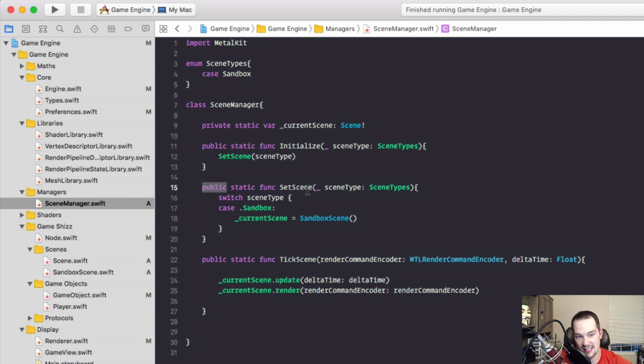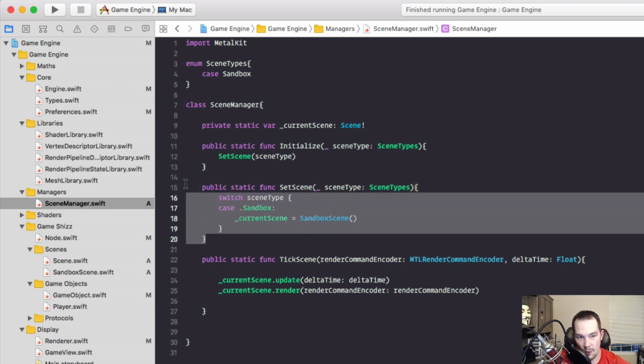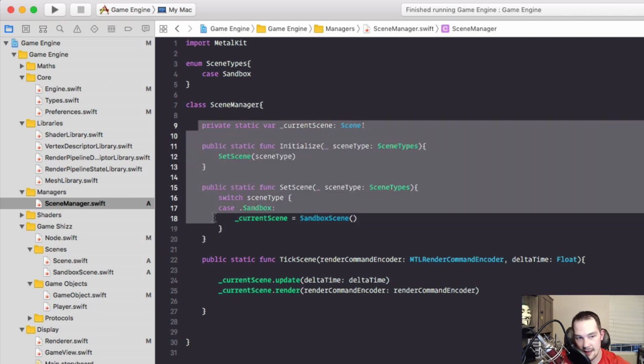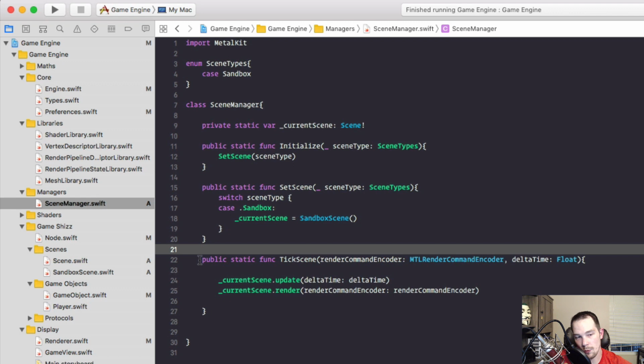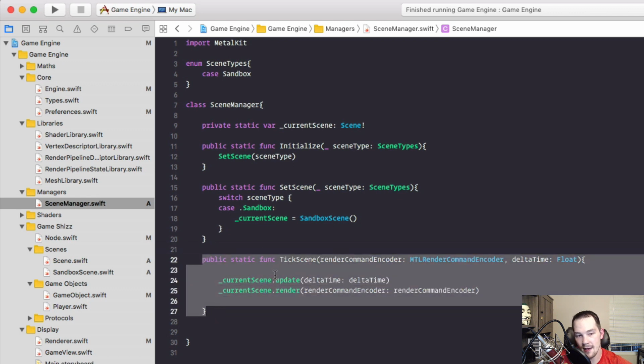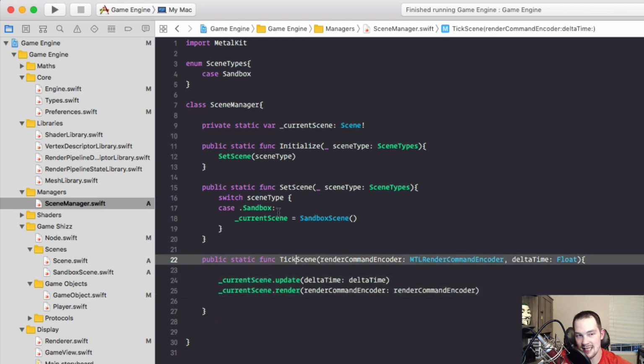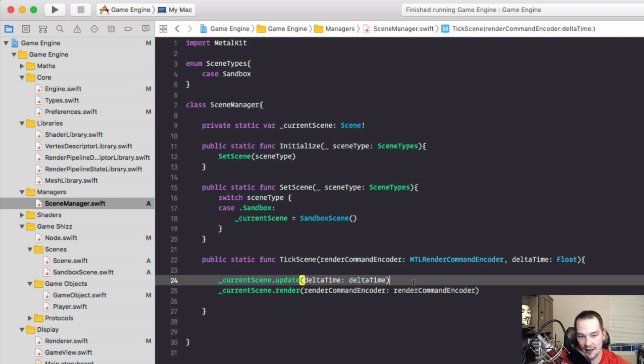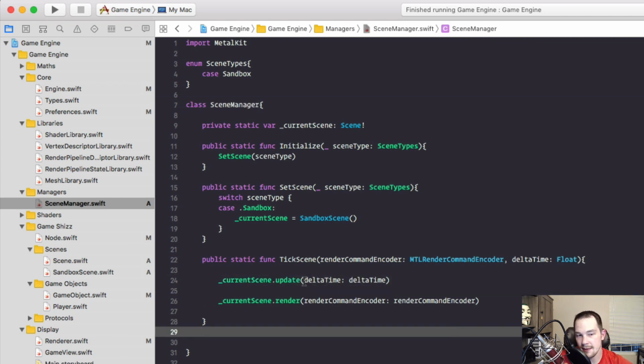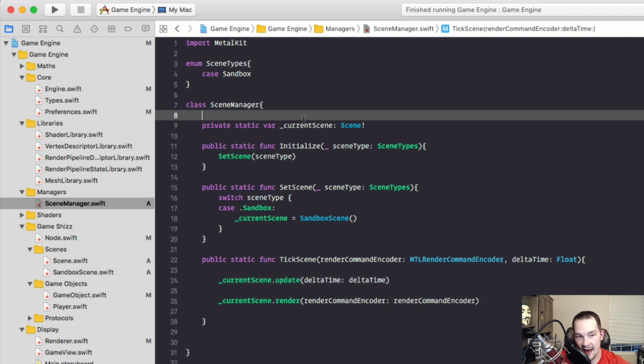This is a public function, so we can call this from anywhere to do transitions. We can even create a transition function in here. But what's really important is that we're taking the rendering of the scene and replacing it inside of the scene manager, so that the scene manager will then take responsibility of updating and rendering the current scene that it is on.